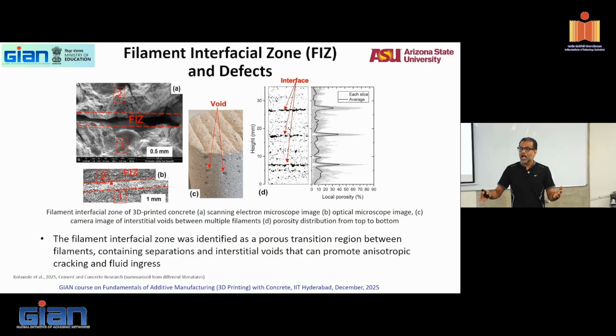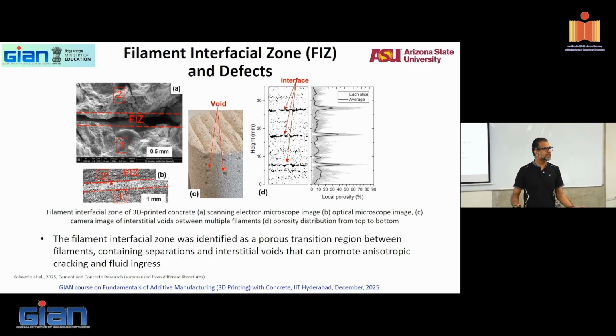You see that? I spend a lot of time and effort and money in densifying the microstructure using silica fume, using fly ash, using hydration enhancing agents, using viscosity modifiers. All the drama that I use is wasted because a chain is only as strong as its weakest link. You end up with layer joints, discontinuities, which have an order of magnitude higher porosity.